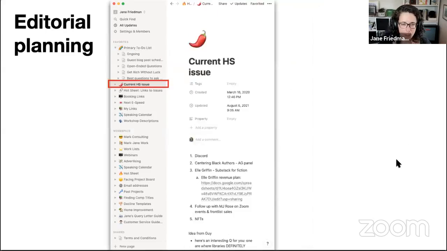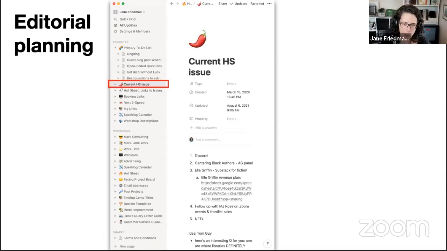I use it a lot for editorial planning. So again, just to make sure that I'm orienting you correctly, notice that on the left-hand side here of the note is my organization. And this more or less works as a folder system. So I've got a primary to-do list with a lot of sub notes available to me. And so everything can springboard out and underneath. And you can get as complex or as deep with that as you want.